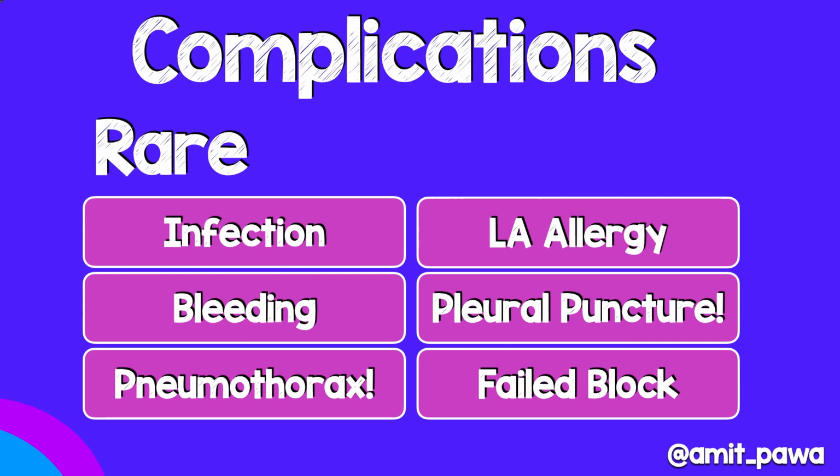And lastly, I've talked about failed block. Now, I would consider this to be a complication, and one of the biggest things the detractors of the technique talk about is they say, well, the block doesn't work enough. There may be many reasons why that might be the case, but clearly a block that doesn't work as effectively as it should do, I would consider to be a complication.